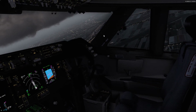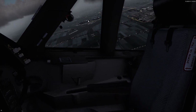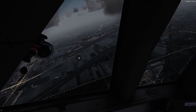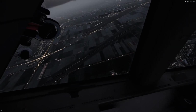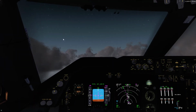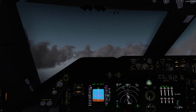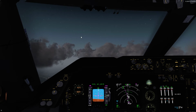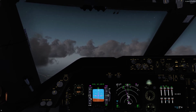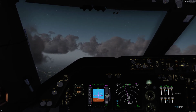Amsterdam Schiphol should be close to our right, literally right to our right, which is right there. There we go. That's Amsterdam Schiphol for you. And there is the runway of death, which actually takes forever to taxi to and from. I don't know why they did that to us, but hey, it's the lonely runway. Right, just past that, so we can actually go back to the normal speed of 280 knots, which is what that recommends. We are extremely heavy, so we are actually going to climb a bit slow, which will take us to our flight level quite quickly. Our cruising altitude, that's fine.